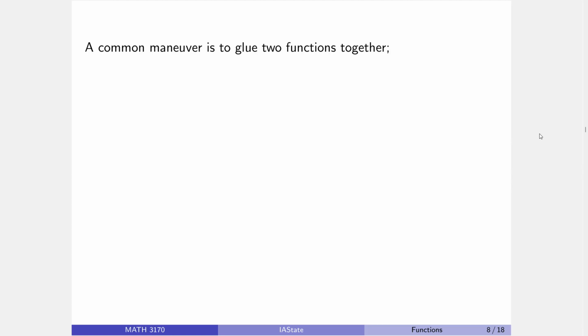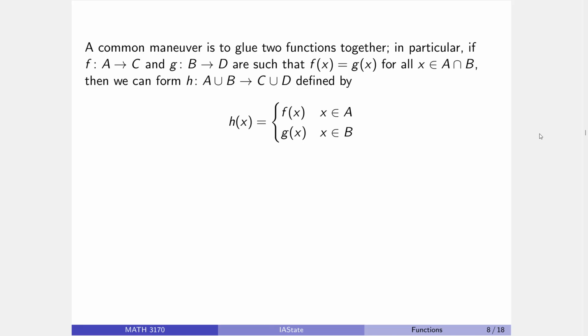All right, now, what are some other function maneuvers we can do? One is gluing them together. In particular, if I have functions defined from A to C and B to D, and I know my functions coincide with each other on the intersection, then I can form the piecewise defined function on the union, where given anything in A, we output f, and given anything in B, we output g. And note here, in order to keep this nice and well defined, at any points where we overlap, the functions need to agree. If there is a point in the intersection where f and g are different, then this is an invalid function construction because there would be a point where there are two possible outputs, and we don't allow that for functions.